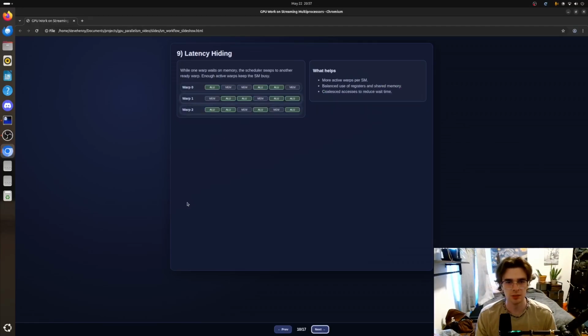And so this idea of latency hiding is making sure that our streaming multiprocessors are active at all times. Obviously, you cannot have full streaming multiprocessor utilization all the time. That would be very hard to achieve, but we can try. And this idea of having a warp scheduler, where if a warp is stalling we just get rid of it and we load in the next warp, allows us to kind of hide that latency.